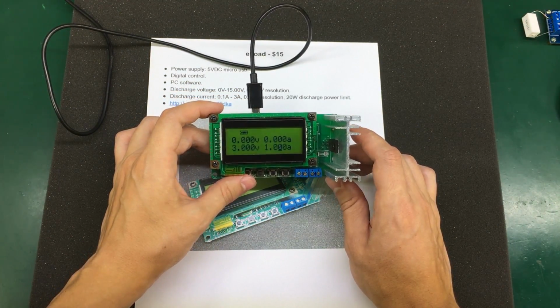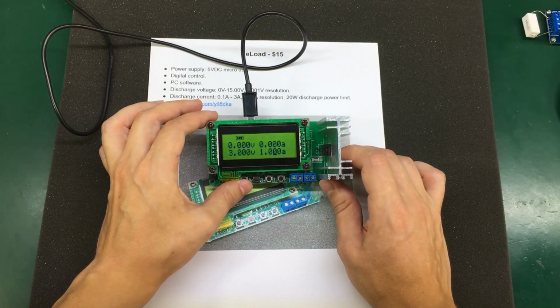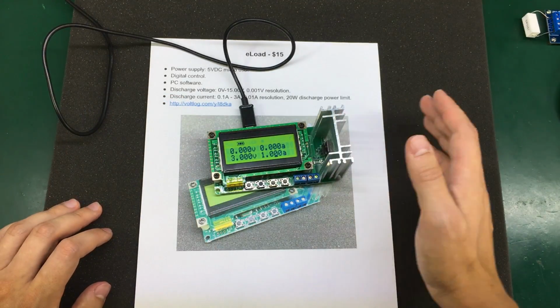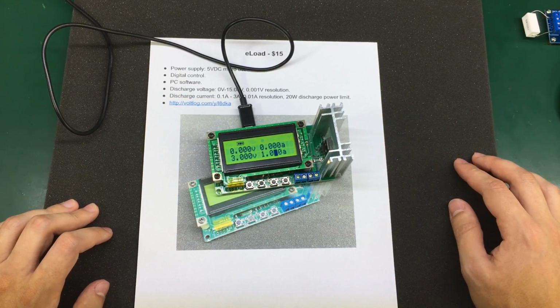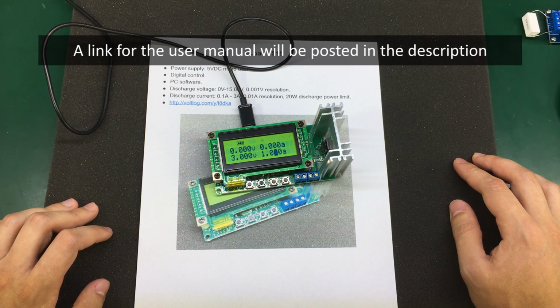It's probably the most complex dummy load in terms of settings, options, menus out of the bunch shown here today. So the user manual, even in Chinglish, will be very appreciated when getting to know this device. It also has a calibration function described in the user manual, but we're not going to do that in this video because that takes time.